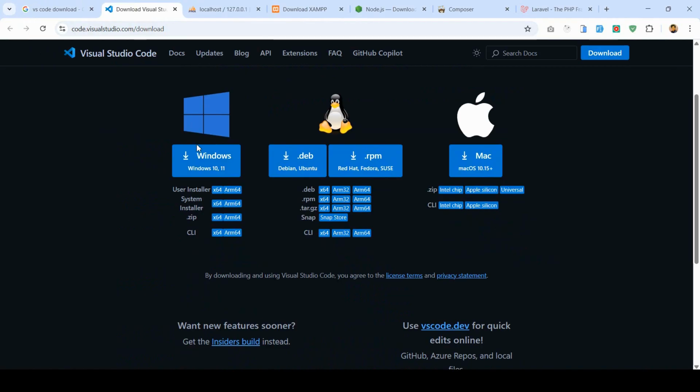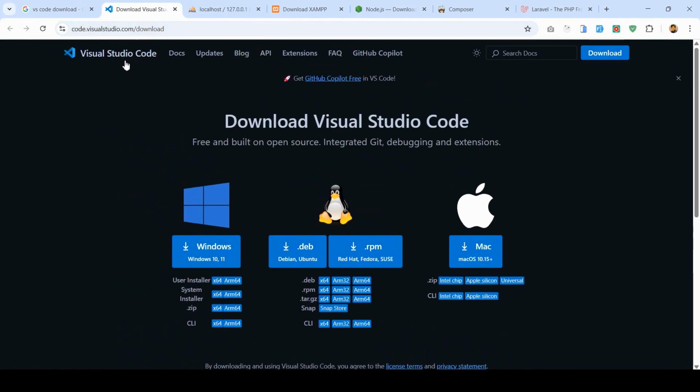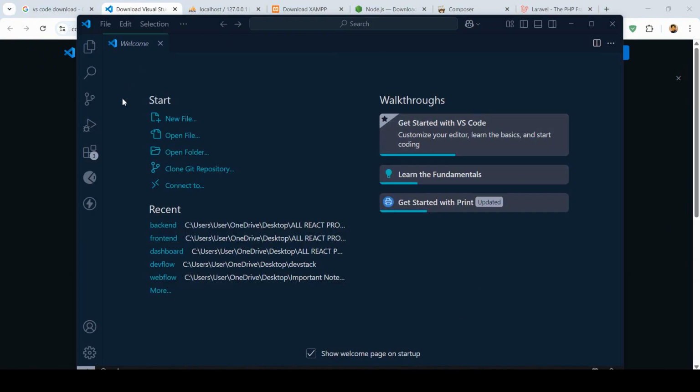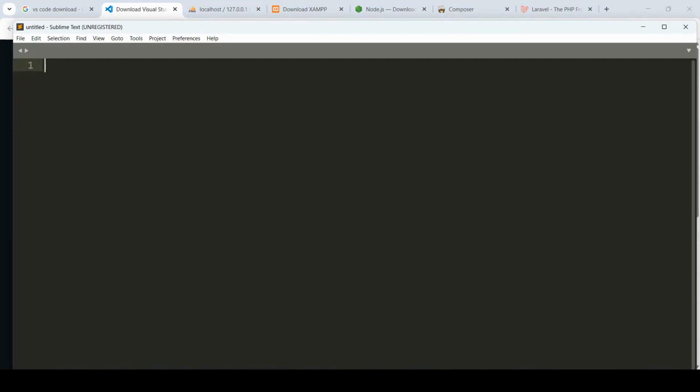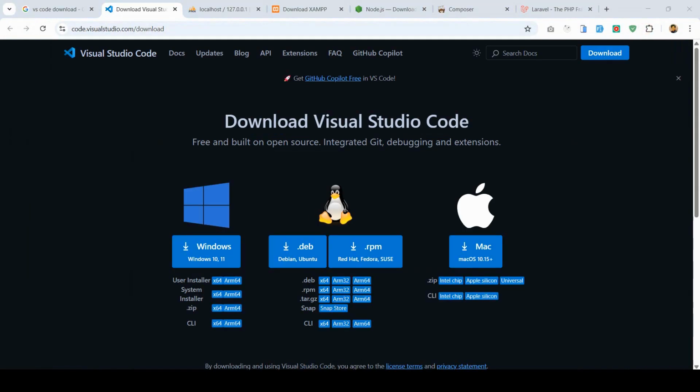You can download it for Windows, Mac, and Linux. It's a very popular editor. You can simply download and install it, and after that install you will get this type of interface. So it will be totally fine if you are using VS Code Editor, or if you want to use Sublime Text Editor, both will work perfectly. But for this particular project, I will use VS Code Editor, which is really great. So those are all the essential things you have to install to start the project.